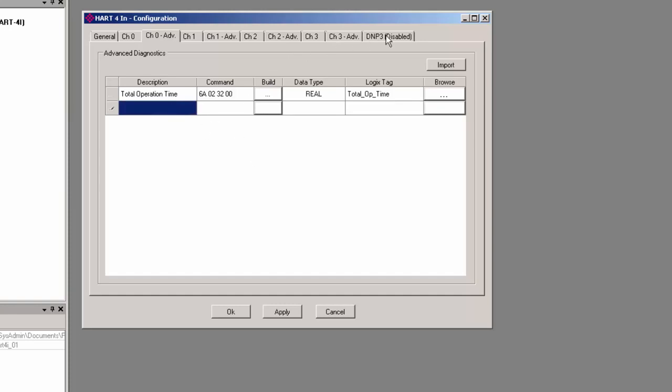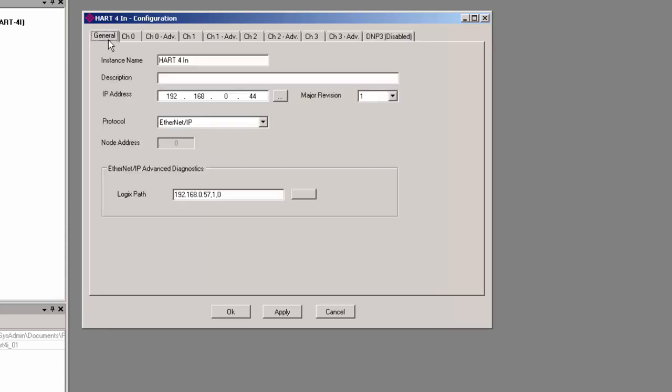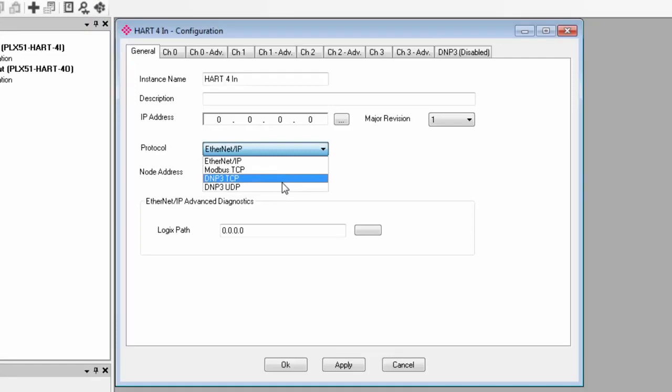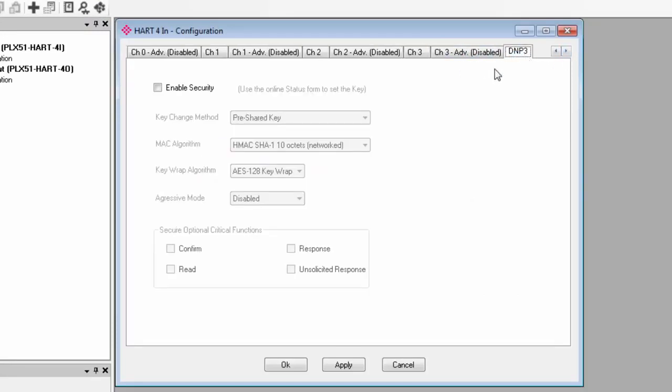The last tab is for DNP3 configuration. This only becomes available if you select DNP3 as your protocol under the General tab. Everything here is for secure authentication. For example, there's a feature where a DNP3 slave will want to authenticate that the master it's communicating with is the correct one. All of these settings would generally be driven by the DNP3 master, typically a SCADA, and you would just match these settings to what's been implemented there.